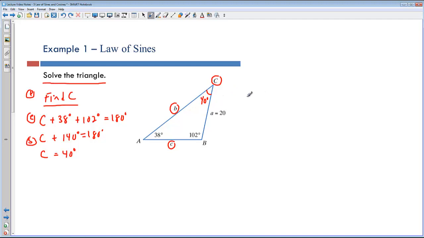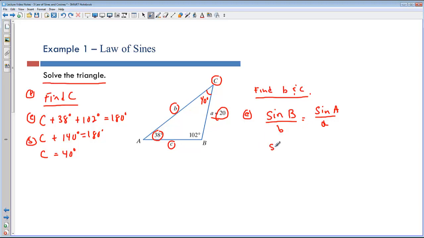All right, so now what do I want to do? I want to find little b and little c, right? So I'm going to find little b and little c, the lengths of these two sides. So let's try to find little b first. To find little b, I'm going to use part of my law of sines. So I know that the sine of the angle B divided by little b is supposed to be equal to, and they give me this side here, 20. And I know this angle is 38. So I'm going to use the sine of A divided by little a. And now that I know my equation, I can plug in here.